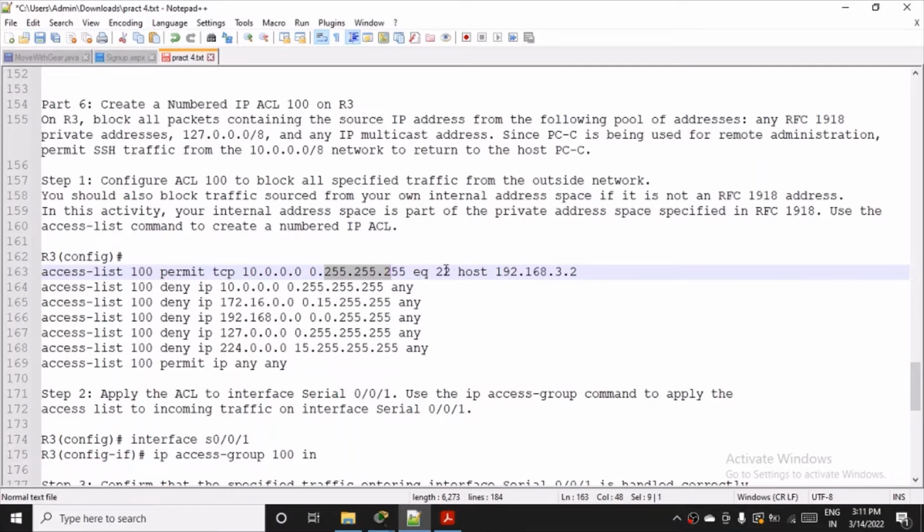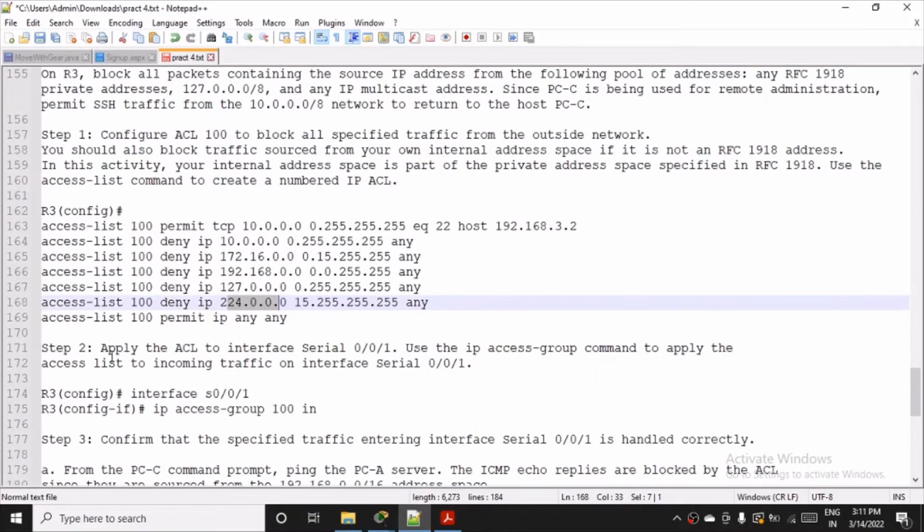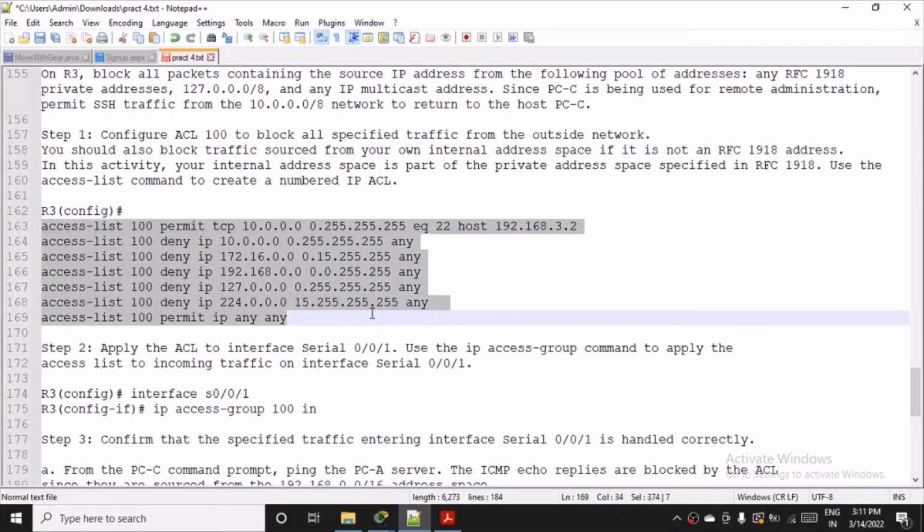And then for this host, deny this IP address to any, then again deny this IP address to any, and then again deny this IP address to any, loopback address, some other address. Then permit IP any. So let's copy this.